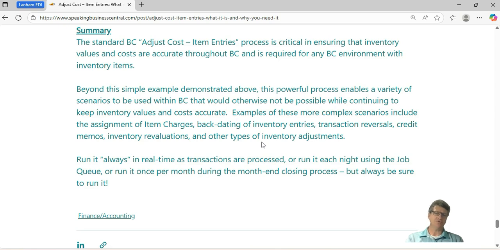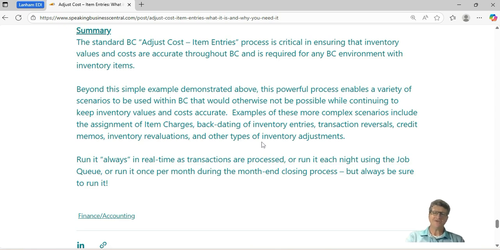This process handles, and we're not going to get into them here, all kinds of complex scenarios, including the use of item charges for fully loaded costing, the backdating of inventory entries, transaction reversals, credit memos, inventory revaluation entries, or other types of inventory adjustments.